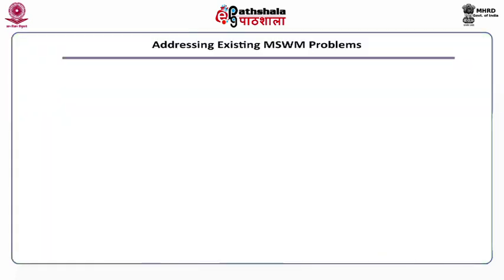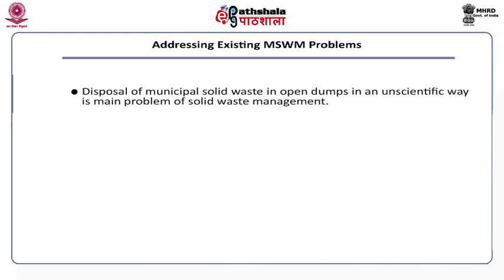Now let's discuss how to address the existing MSWM problems, that is, municipal solid waste management problems. Now, disposal of municipal solid waste in open dumps in an unscientific way is the main problem of solid waste management. Unscientific way means the various environmental matrices are not protected and the waste is just disposed or discarded into an open area.